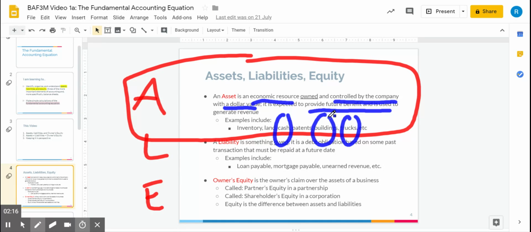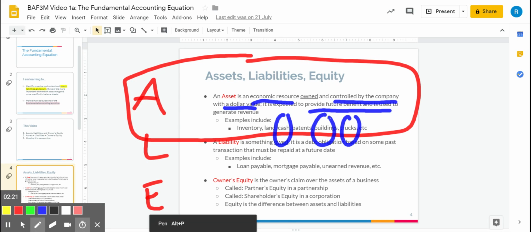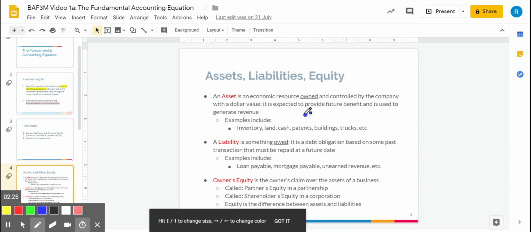A couple things to mention here: assets can also be things that are intellectual property, like patents, so they don't have to actually exist in the real world. We might say that a patent protecting some intellectual property could be an asset as well, but that'll be later in the course. So anyway, I hope that term asset makes sense. It's just anything of value that is owned by a business.